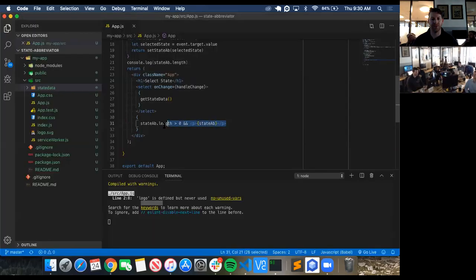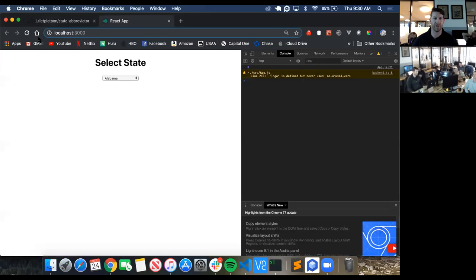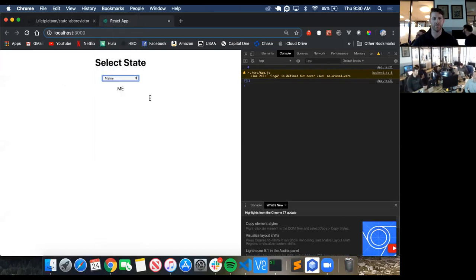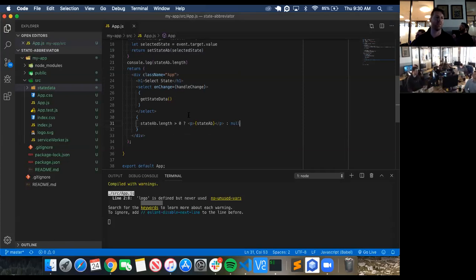This is a new syntax, but if we want to do another way, we can do if state is greater than 0, render that, or null, like don't render anything. It's the same thing. That's a new syntax, you said? It was introduced in React like a year ago. So I don't want to say it's new, but it's probably new to you. Sure. So as long as all the conditions of that are met, it'll render something.